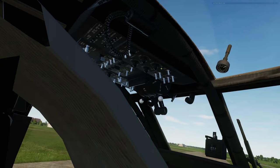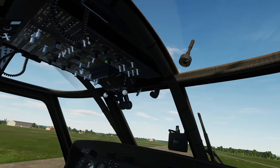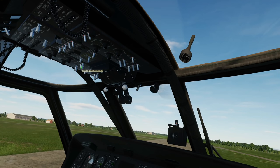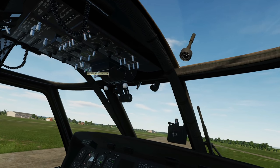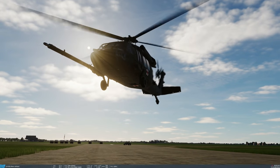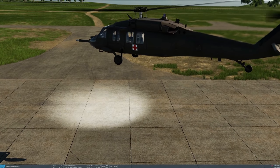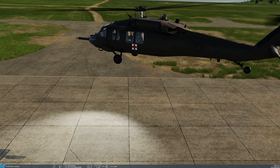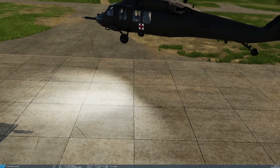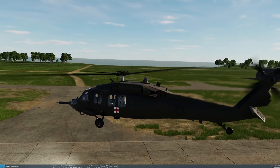As you saw up here on the ceiling panel, we've got a whole load of lights we can choose from. These knobs and switches are for a mixture of interior and exterior lighting: nav lights, cabin lights, position lights, anti-collision lights. As well as that, we've got a searchlight and a landing light. Searchlight activate, and I can now boss the sky about with the controls that we saw earlier, which is pretty cool, right? And we can have the landing light on, and that can be driven independent to the searchlight. So, we've got some awesome lighting options.